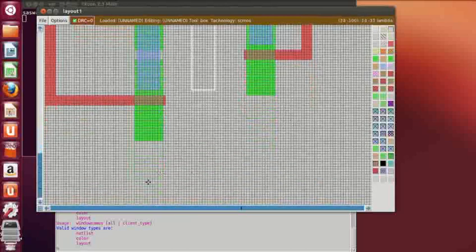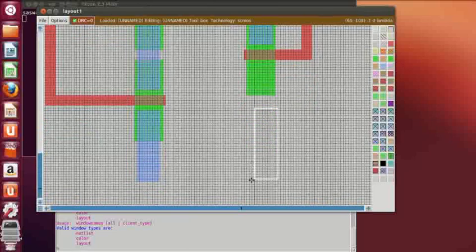These two sources are connected to ground. Then middle click on M1 again. So connect these two. Okay.